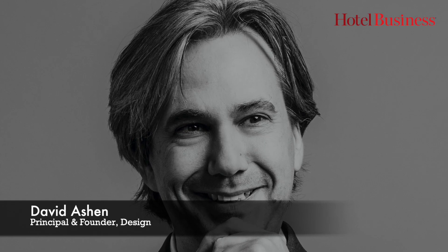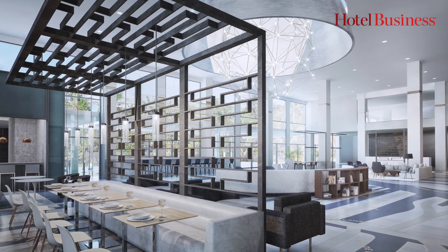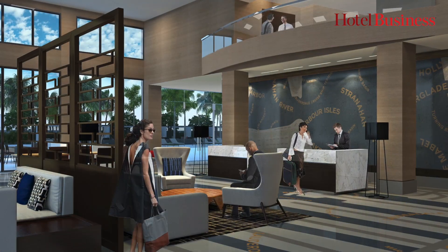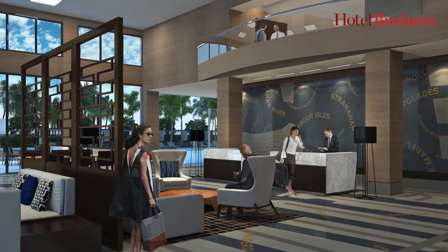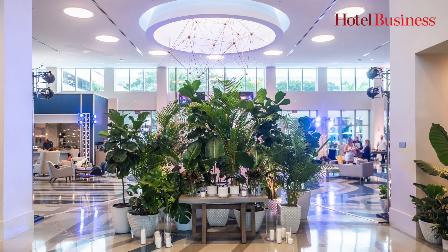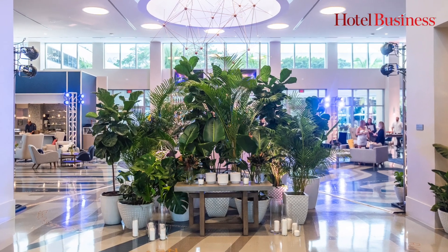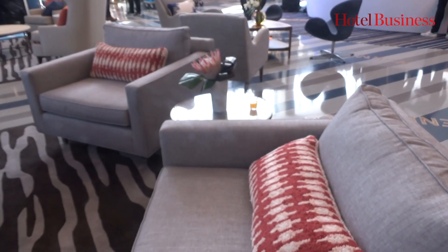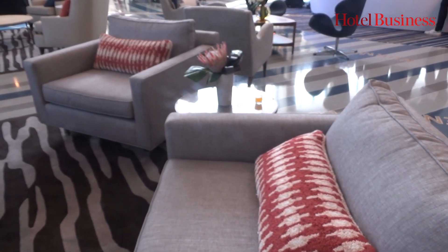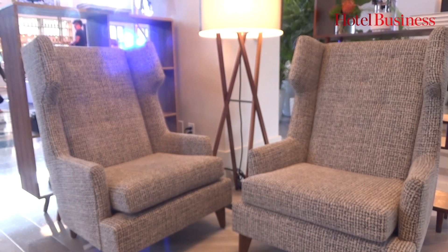I'm David Ashton and I'm president of Dash Design in New York. The way we pulled the mid-century modern aesthetic through was in multiple ways. If you walk in the lobby you'll see a lot of very tailored sofas that are a direct reference but in interpretation, so we've modernized those forms. The texture on the filth and the suite is an interpretation of a 1960s woven fabric, and you'll see those appear over and over throughout in different variations, so there is a bit of an eclectic mix of things that balance off the mid-century modern.